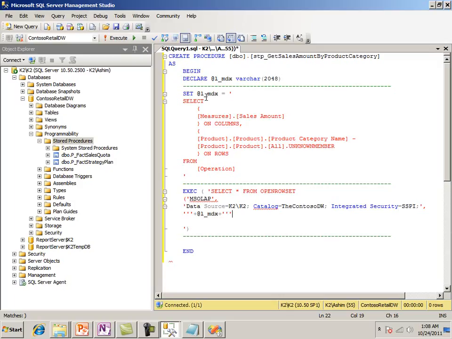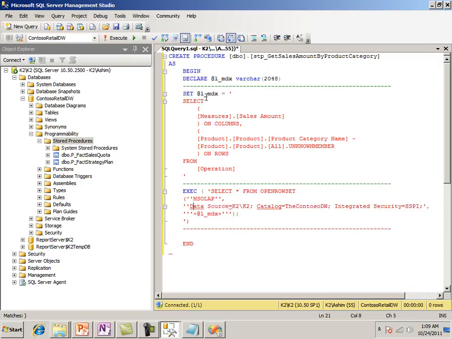So that is good here. Open rowset, we want to close this one here, and so that's okay. And here single quote should be replaced by double single quote, double single quote. That's right. Here's a double single quote, and there's another one, double single quote here. Okay, now we're good. So this looks good.